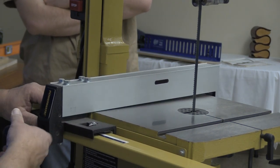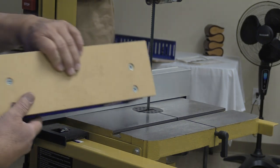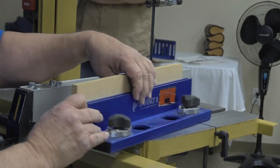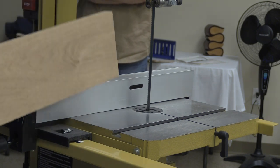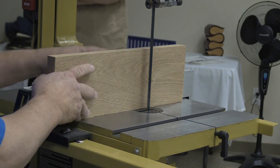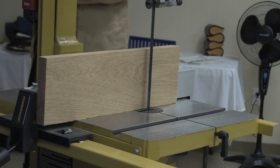Okay, so putting this on here, when you do a resaw, I have a Craig fence that you can see instead of the one here. The board you're cutting, you don't want it much taller than this fence, which is pretty low. If you put a board on there that is this high, you'd be okay if you're careful, but anytime you push on the top, you put pressure up there. I am going to use a feather board, and I'll show you that in a second. So the higher you can have this up, keeping it running parallel with the fence, the better. Now, I'll put this one on first and we'll show that.